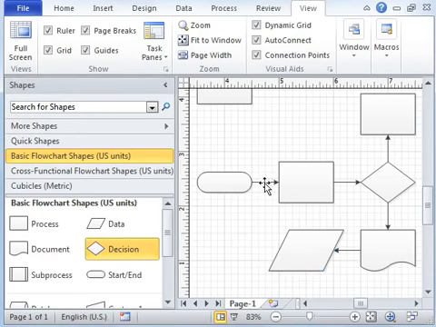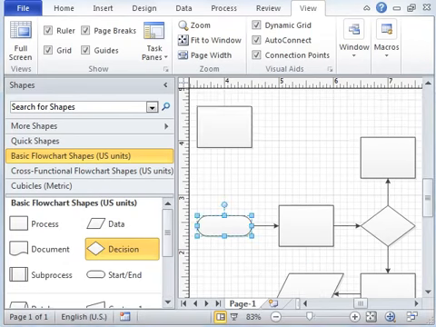So once again, these are the arrows through which shapes are connected, and the order of these objects in a stencil is crucial, because that is what decides what is going to appear when you roll over the blue triangle. An important tip to remember is that in case you already have two existing shapes on the drawing board and you would like to simply connect them, then click on the preceding shape and just roll over the blue triangle until the connector appears, and just simply click on the blue triangle. Automatically the connector would appear.